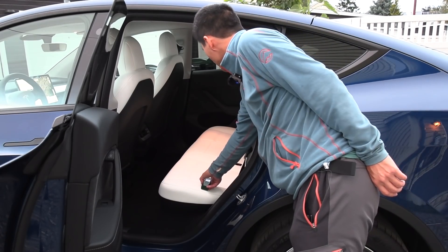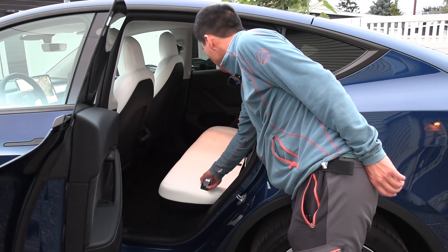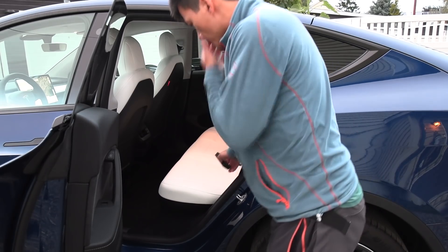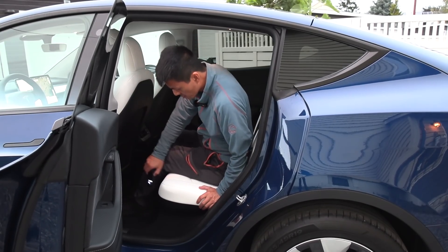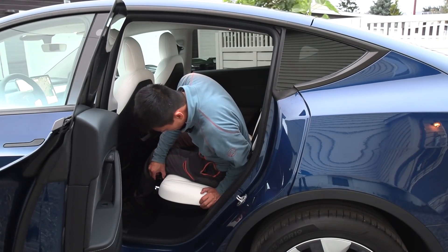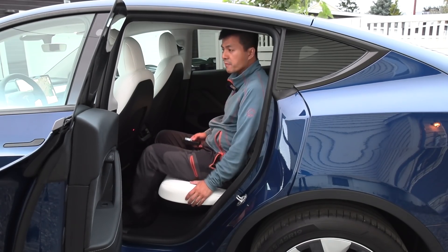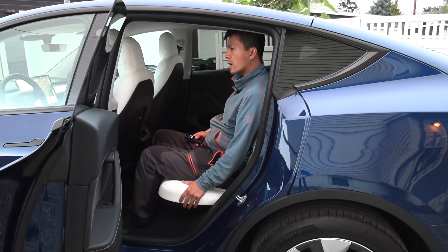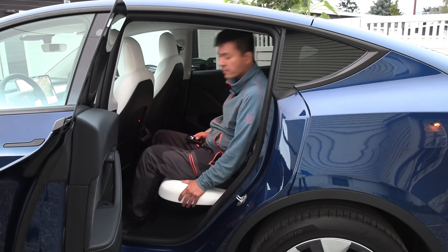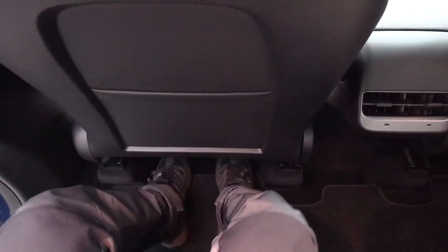Let me check the width of the seat roughly — 130 centimeters, that's nice and wide. And the height of the seat here is roughly 35 centimeters. It feels good, it doesn't feel too low. Some higher ones are more like 36 or 37 centimeters, so 35 is okay for an EV.